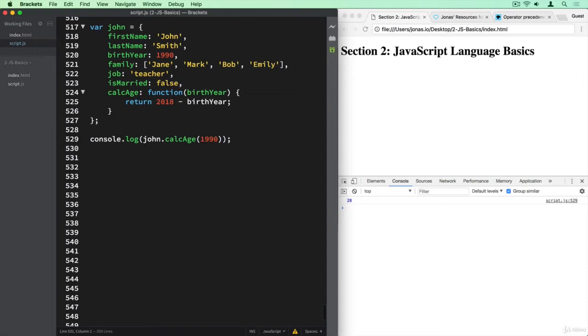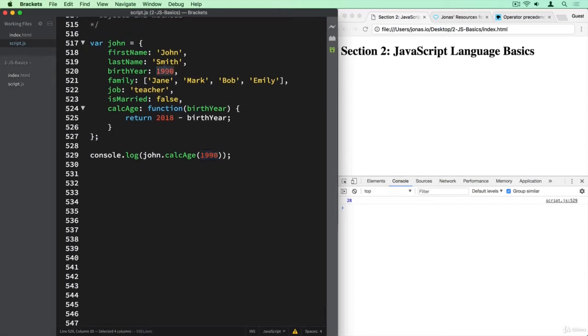Now, continuing with our John example here, I'm sure that you noticed that the year of birth of 1990, this one here that we passed in as an argument of the function, is actually already defined in the John object itself, right? So it's already here, in fact. So what if instead of having to pass it into this function here again, we could access that property right from this method inside this object? Well, it turns out that we can. And that's because in every object, JavaScript gives us a special keyword called this. Okay, and so let's try that out.